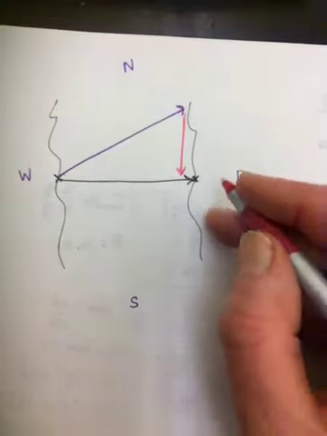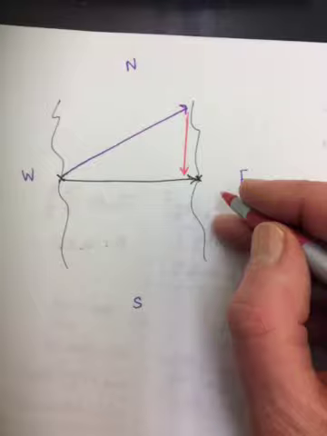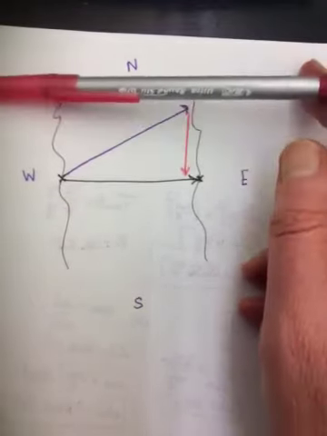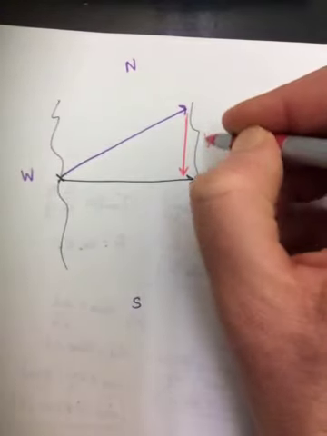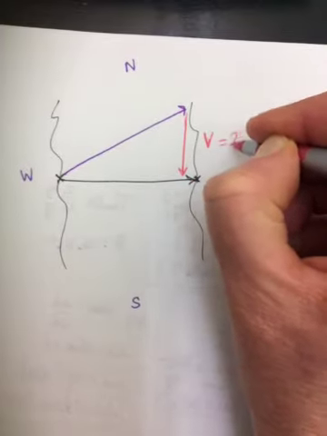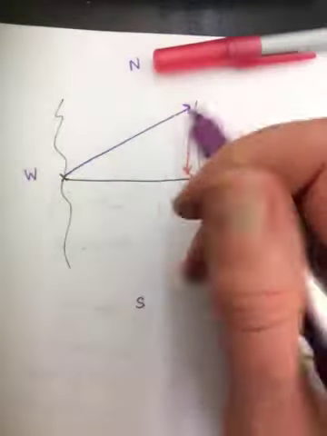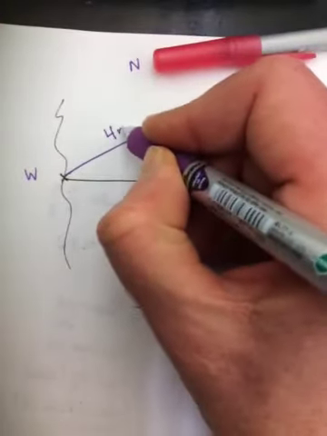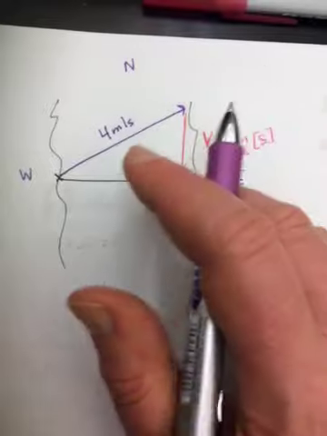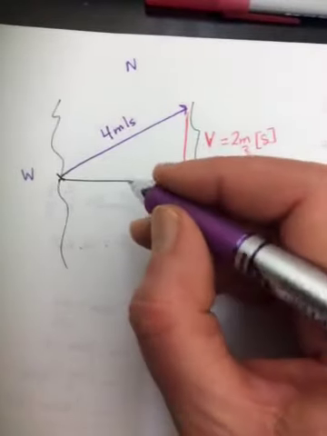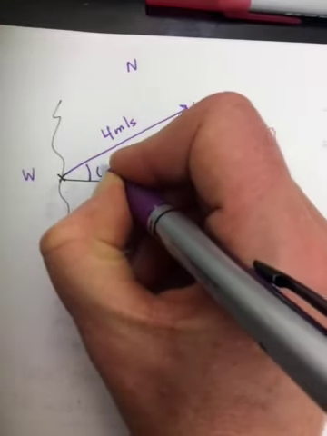So the same person wants to end up directly across the river and not some distance downstream. The velocity of the canoe with respect to the water and the water with respect to the shore are the same. So the water with respect to the shore, this velocity was 2 meters per second south. Which one is it that the canoe's doing with respect to the water? This one. This one is 4 meters per second. But it's no longer east, right? It's at an angle. So the question says, what angle does the canoe need to travel so the person will end up exactly across? So you're looking for this angle.